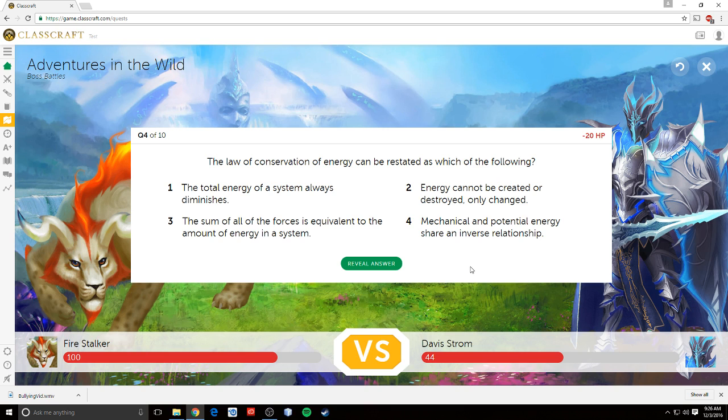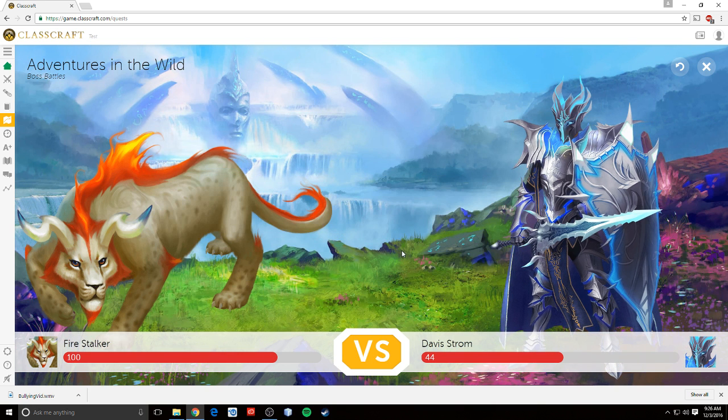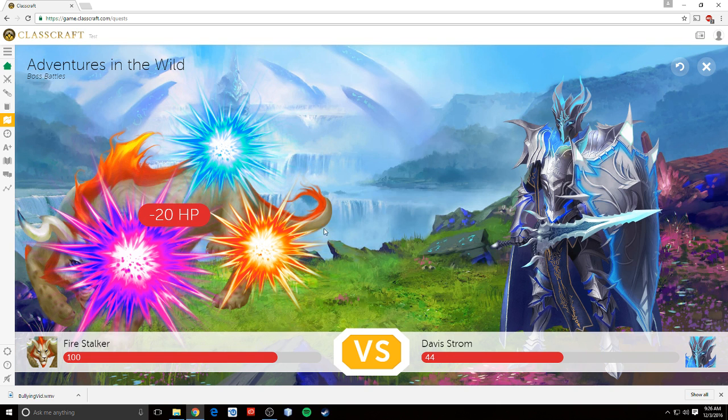The kids get really excited about it, and we're reviewing some pretty awesome concepts, and none of these questions in these boss battles are related to my classroom at all. They're related to standardized test questions that they might be seeing in other classes. So this serves as kind of an extra review for Sage. Law of conservation. Right answer. So let's see what happens when we beat the boss.